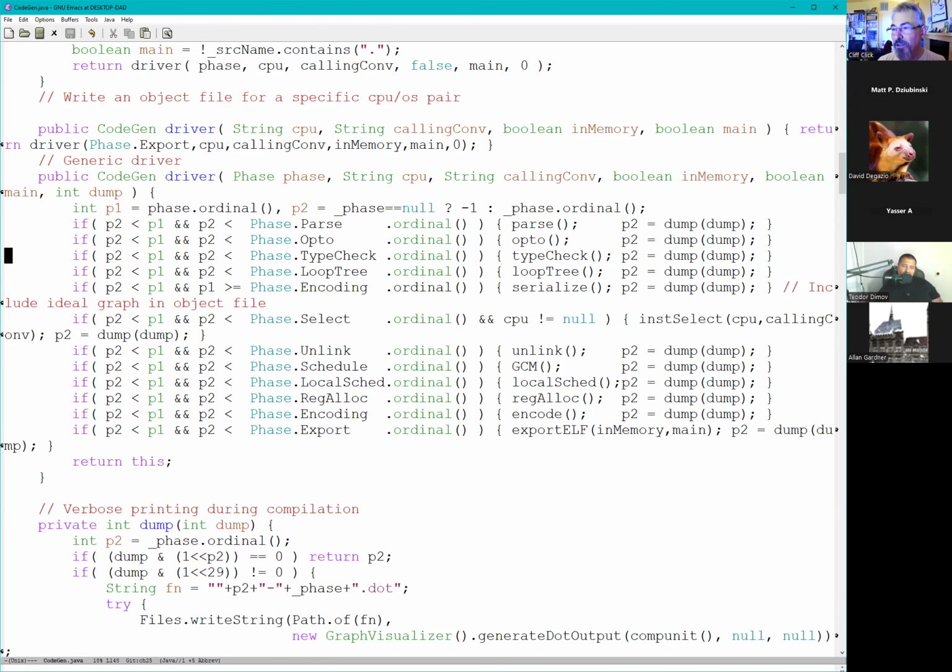IBM tried really hard on getting better aliasing in the 80s and 90s in their compilers. And all throughout the journey of HotSpot, there was competition with IBM Labs to try to do something better. And IBM proclaimed pretty aggressively, after a whole lot of hard work, that type-based aliasing got you roughly 95% of what you could get out of the best possible oracle aliasing.